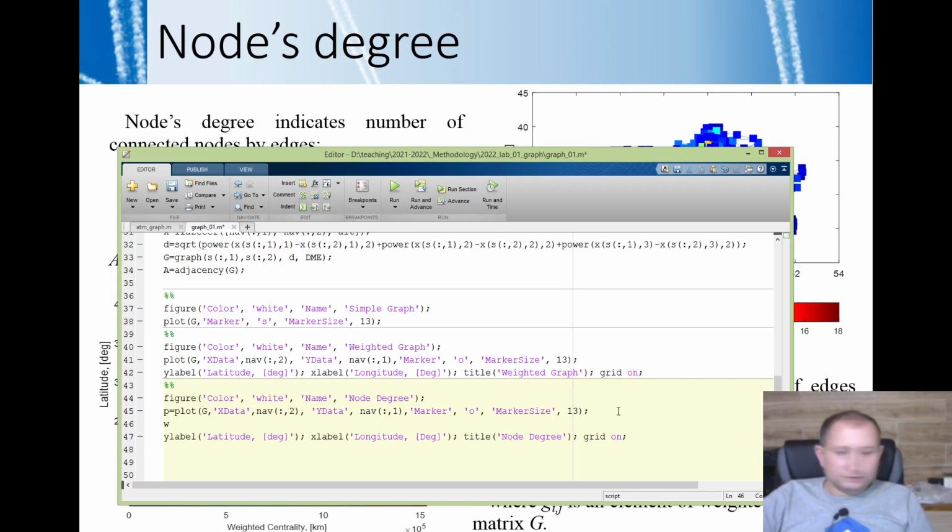That's why I will introduce matrix W. It will be some matrix with a number of columns and rows, and the first column of this matrix will be equal to centrality data.